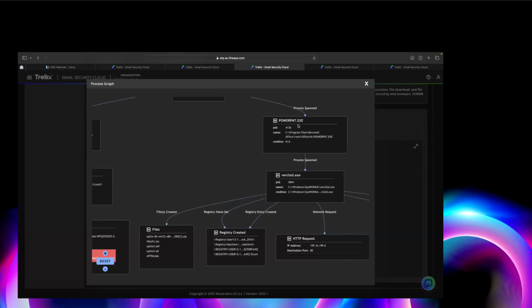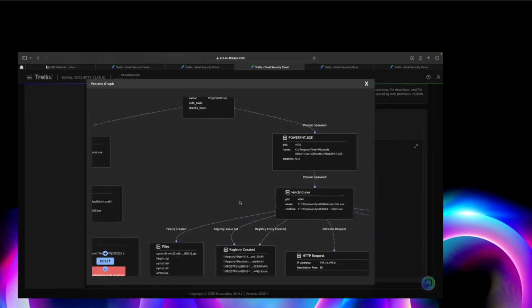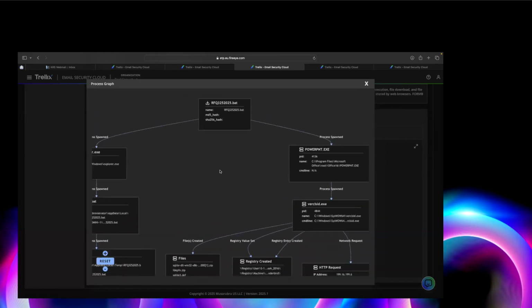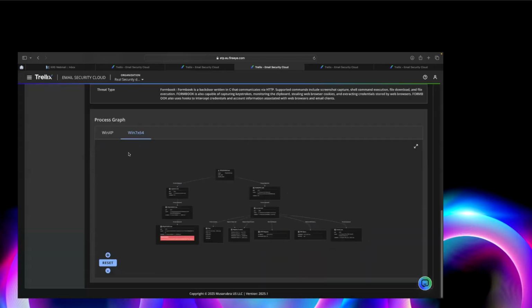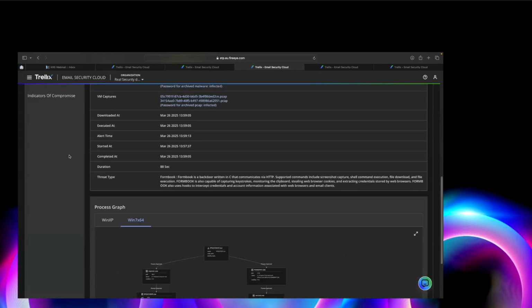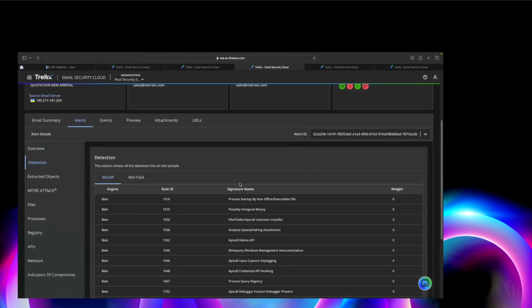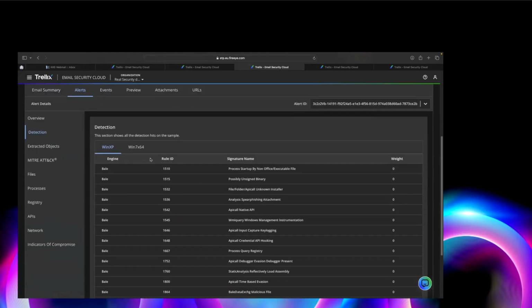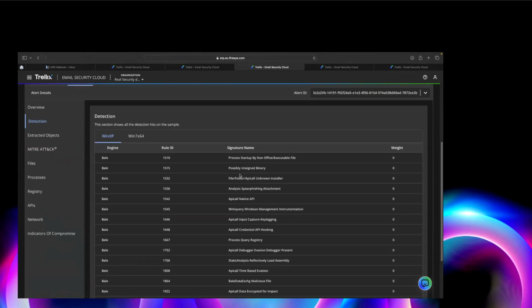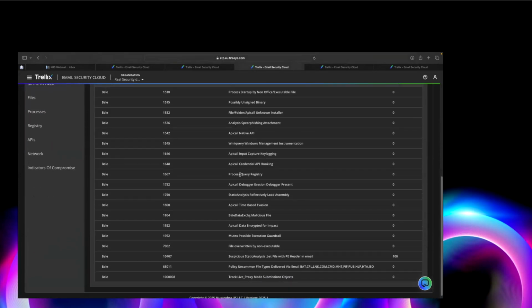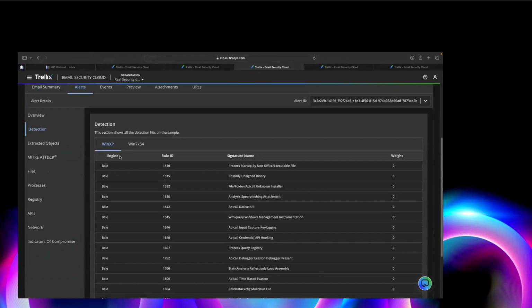In this example, we see that it was PowerPoint. So with the ATD, you get the whole analysis. If we go further to detection, we can see in detail what was happening.